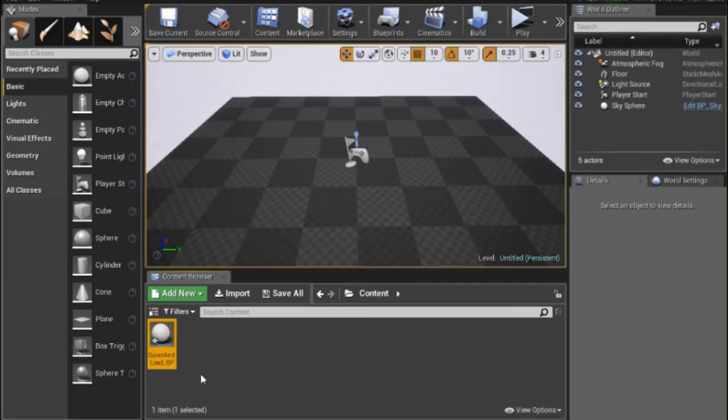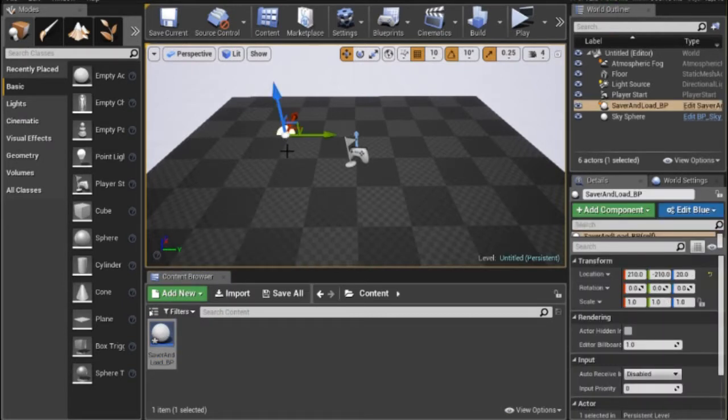This will be our core. We will use this as core points to save and load our games. I will show you what I mean with that later on.